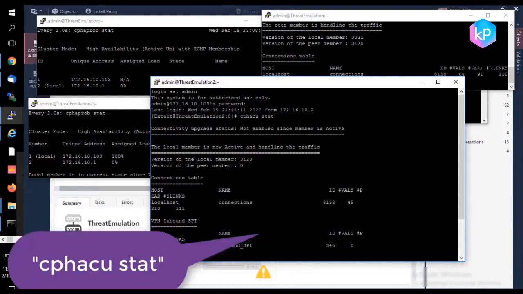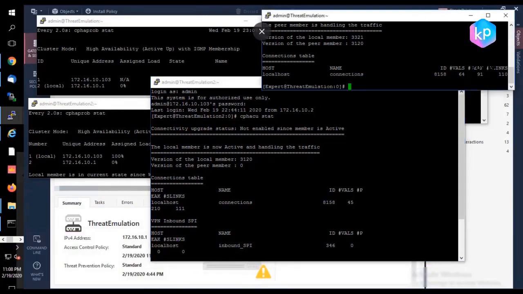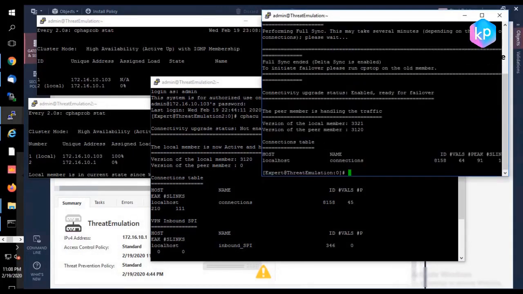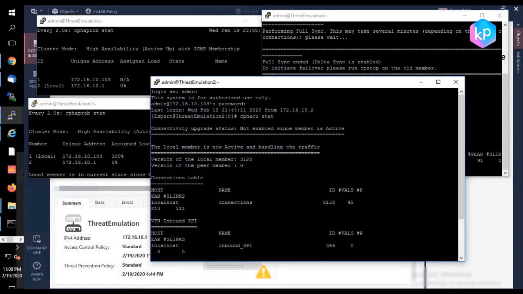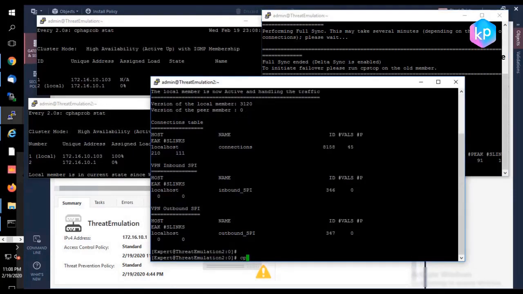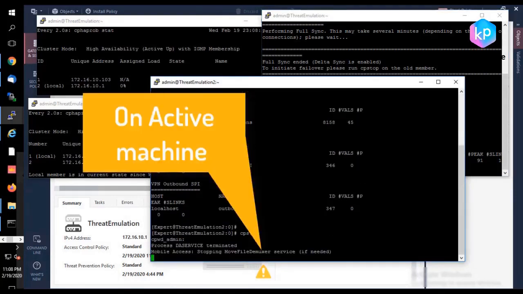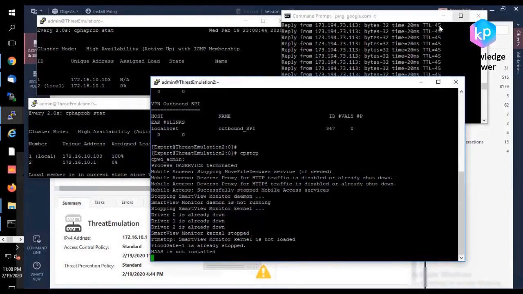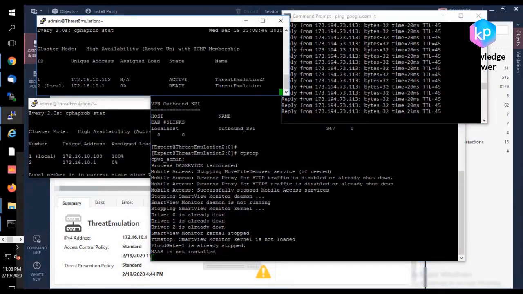That command here that I type all the time gives the information about the synchronizations. I can check what has been synchronized, right? I'm just being very cautious about this just to make sure everything's correct, and I do recommend for you to do the same because it gives the messages about what's happening in your system. All right, let's type in cpstop on our active machine, and now we're gonna see the failover. Okay, let's see what's gonna happen.